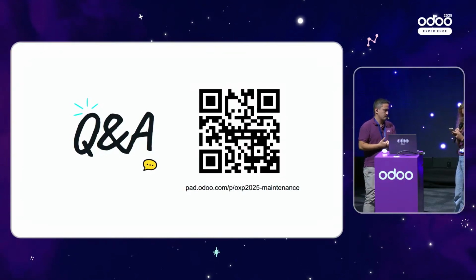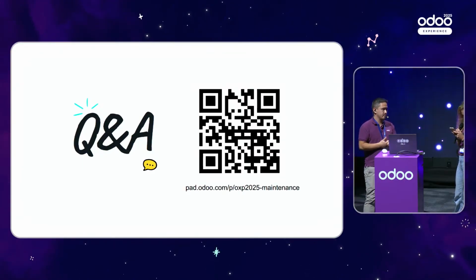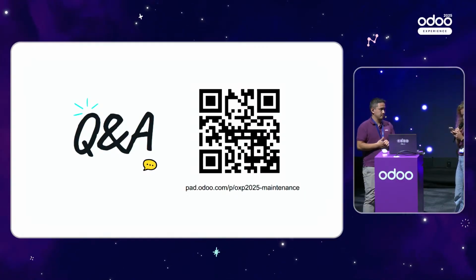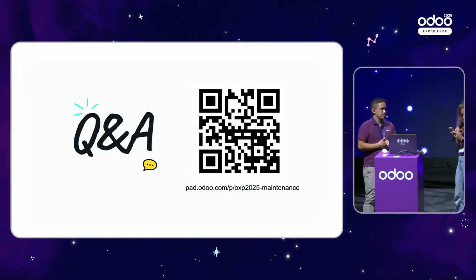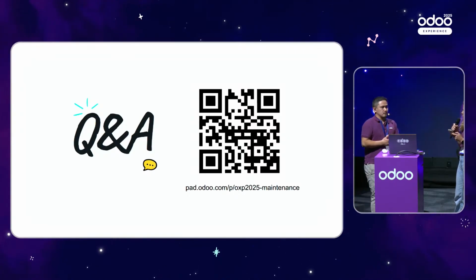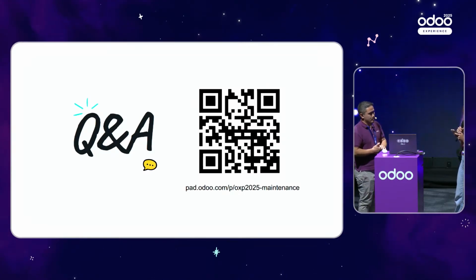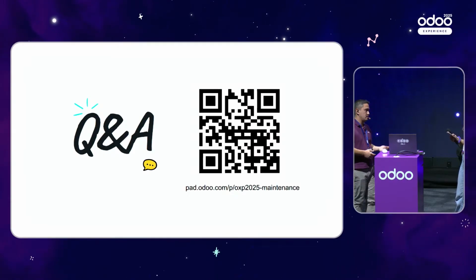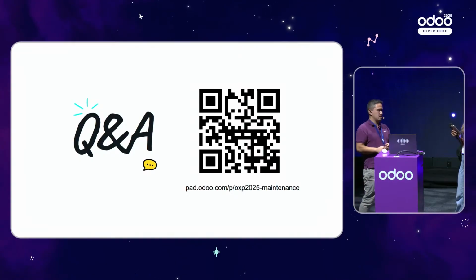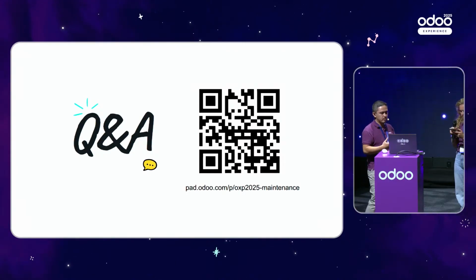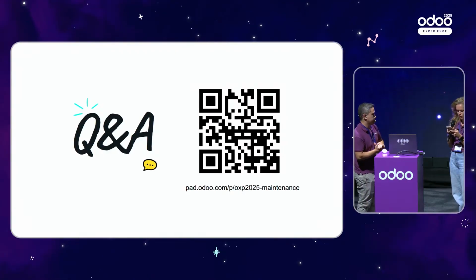Is there a way to configure maintenance or link to assets so it will be visible at the same time? Not yet. This is something that we are expecting to have in version 20, because it makes a lot of sense. You have the depreciation on one side, the maintenance on another side, and at some point you don't need to depreciate anymore, just scrap and buy a new one. But for the moment, there is no integration.